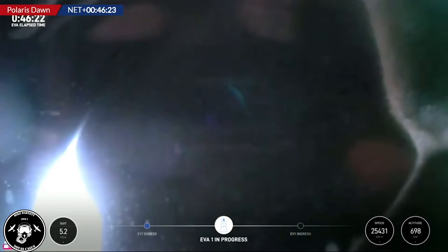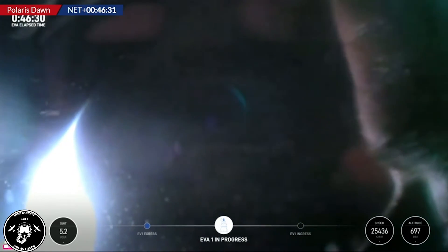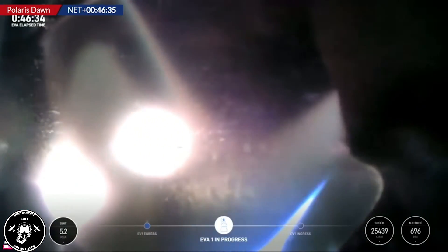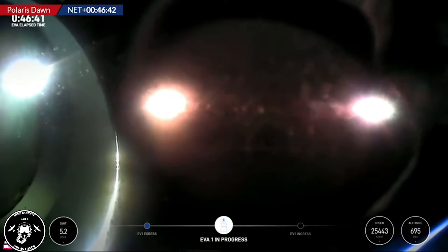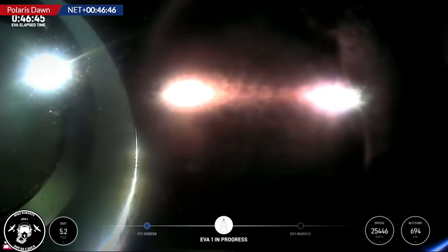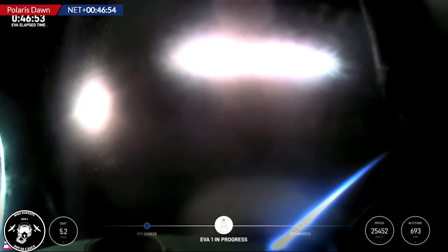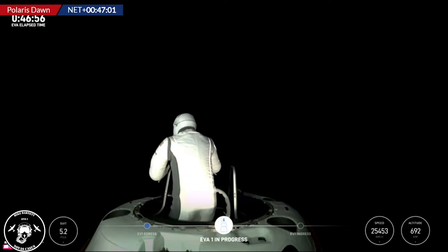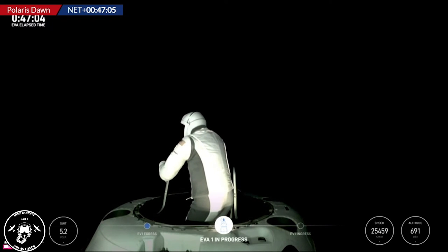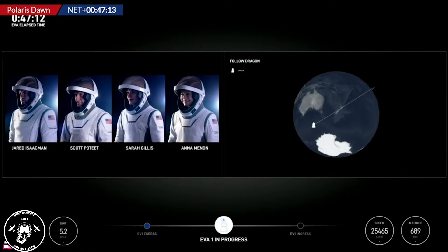There's the helmet cam. EV1, we're checking out your helmet cam now. I'm checking out your nose cone right now. You can see him — you can see Rook. That's wild. See you looking at us. Show us the nose cone view, please. Show us him facing the camera before he goes in. We're coming up on that O2 flow timer time. True check for ingress: EV1's good, EV3's good. SpaceX, EV1 — thanks for the huge team effort that it took to get us to this point. We know it's just the start. And I'm transitioning back into the vehicle.